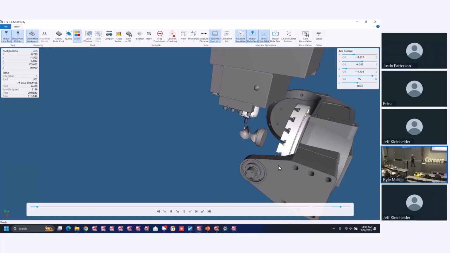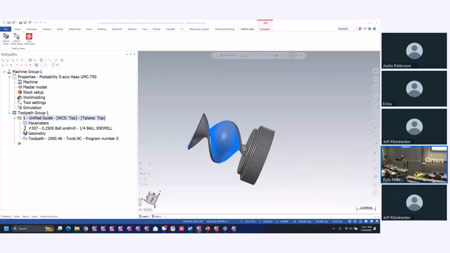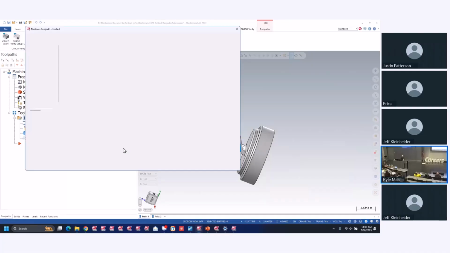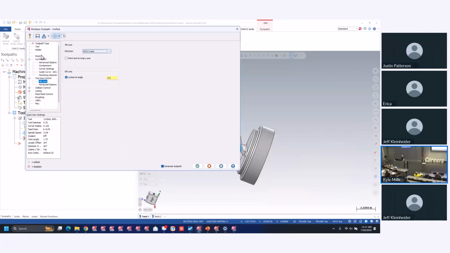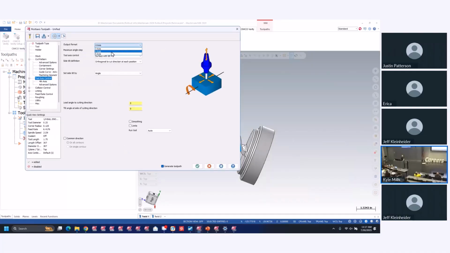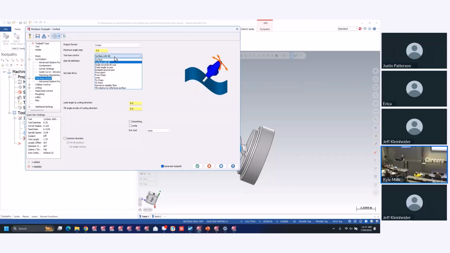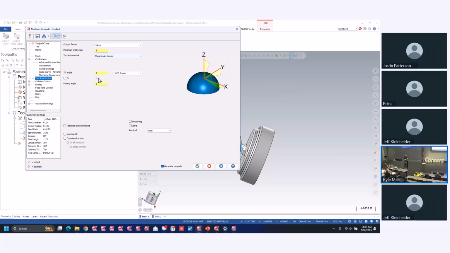We don't have to stop there either. We can do so many other things with this. So let's say that we didn't want to lock it to a fourth axis. We want to do like fifth axis. We could switch this to fixed to an angle, and I could actually make it change as it goes through.